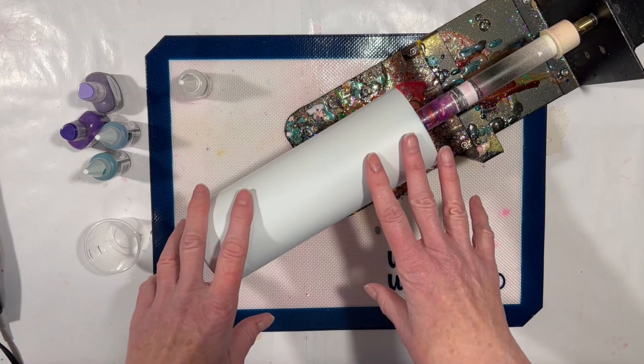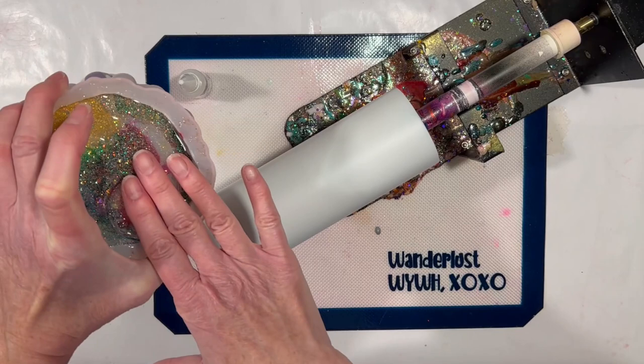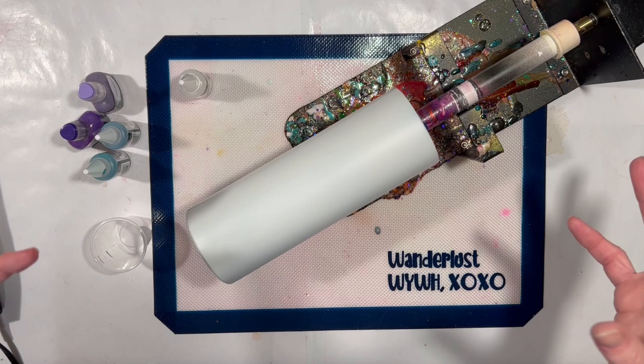This is only a 20 ounce tumbler, so I'm only gonna need 15 to 20 milliliters of resin, but I'm gonna mix a little more than that. Always wanna have more, not less. I have a mold so I can put anything I have left over into a mold and not waste it. And we're going to make a tumbler. To me, in my opinion, this is the easiest tumbler to make. It also requires the least amount of stuff. So here we go.